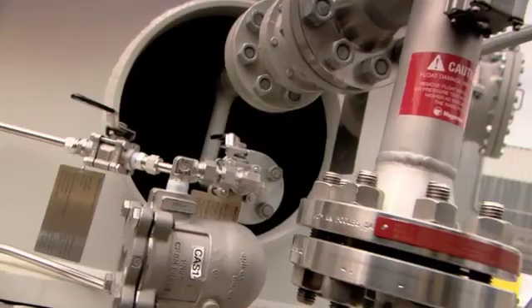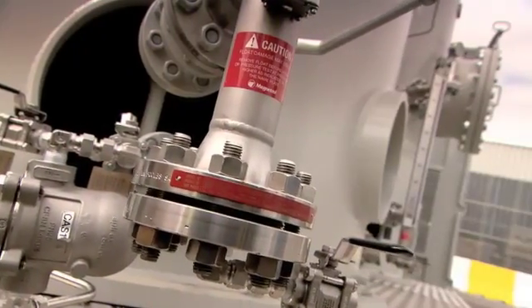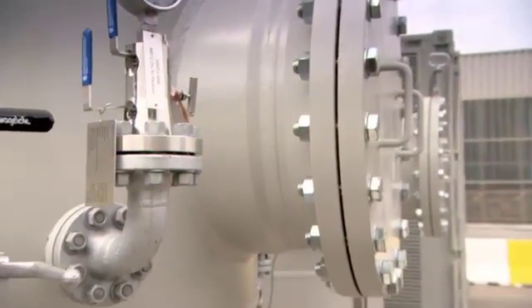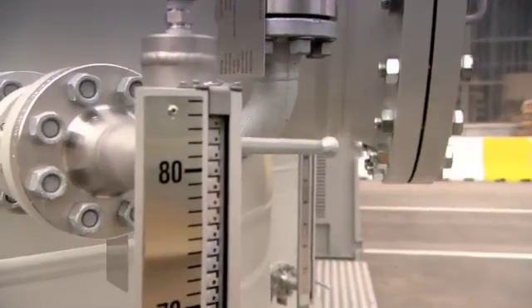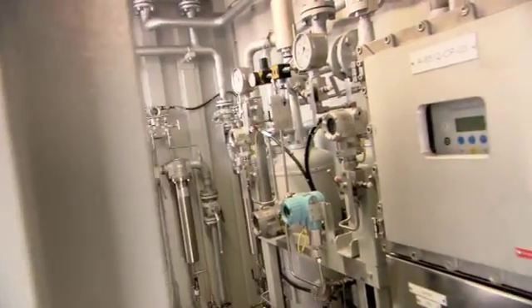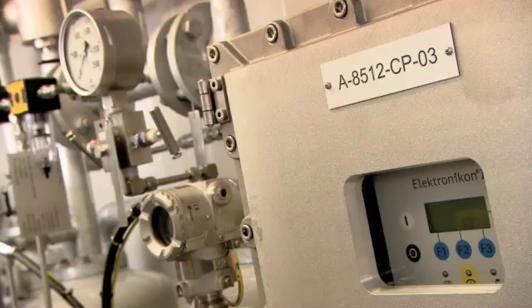This 20-foot container package demonstrates the many ways in which Atlas Copco offers tailor-made solutions to each individual client. In this case, for example, even the air receivers were painted according to client specification. They are equipped with a manhole with 300 lb flanged 316 stainless steel pressure indicators and level gauge. Inside the container there are 316 stainless steel pre-filters, flanged and welded piping. The dryer has 3 mm corrosion allowance towers, and it too was painted according to client specification.